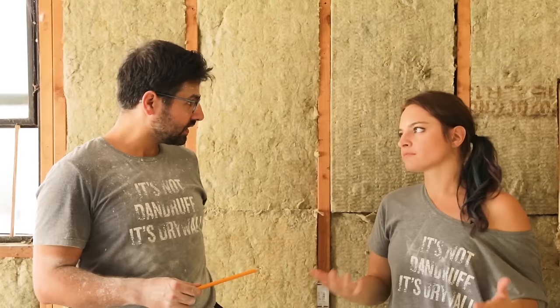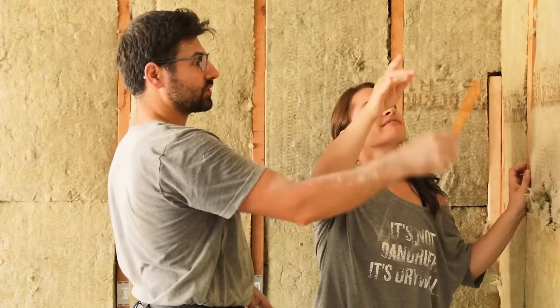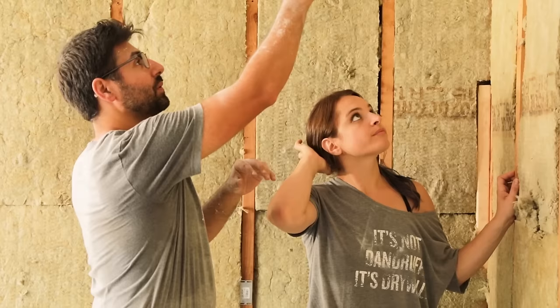Yep. So what I want you to do is actually go up on the drywall here. You might need a stool. Oh, and mark them all out? And mark out where the studs are at. So we can see, when we hang the top piece first, we'll be able to see where the stud's at. Right. But we won't necessarily see exactly where it is on top, so I just give myself a nice little arrow. Why not? So I can line it up, right? Okay.